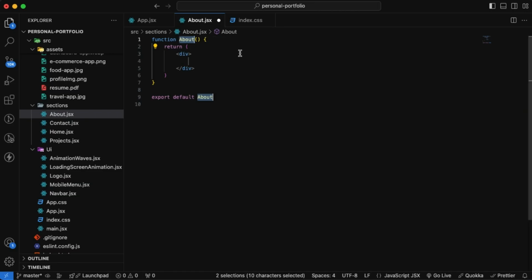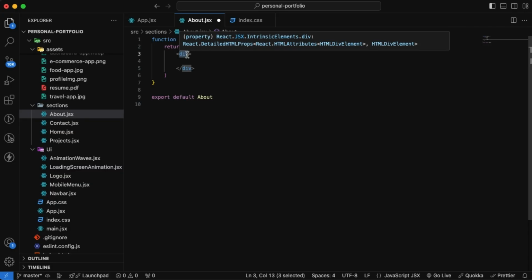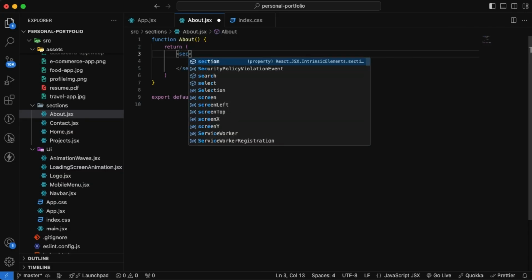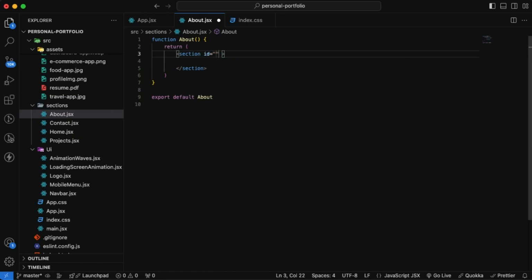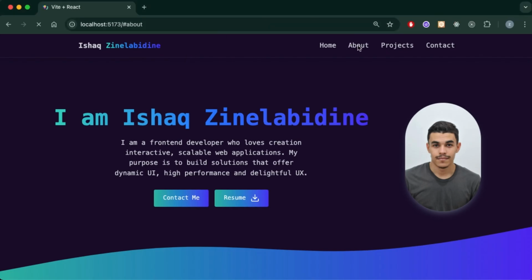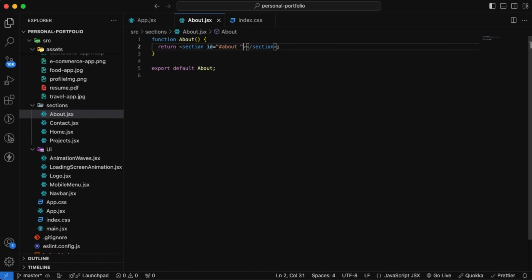So I'm going to start here by replacing this div with a section with the ID attribute of about, which allows us later on to navigate through our navbar to the about section directly.